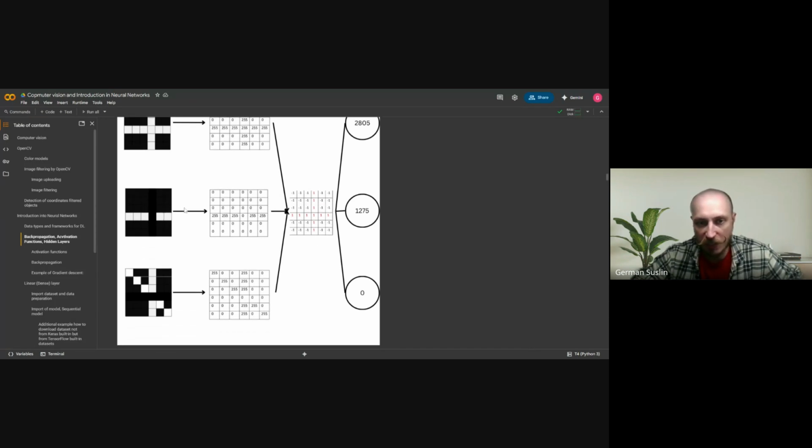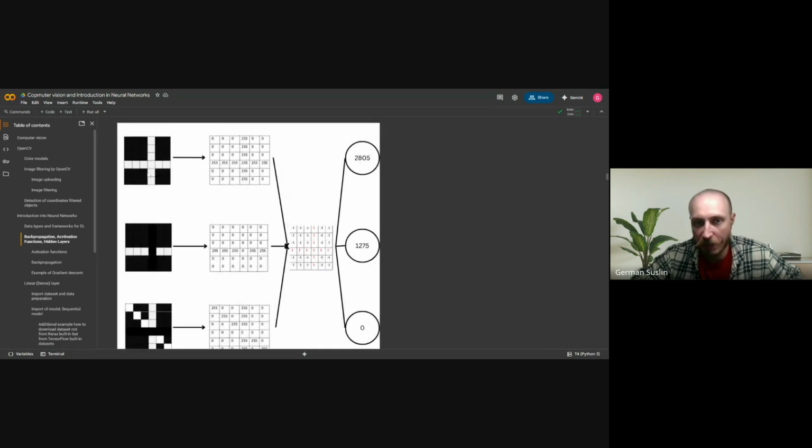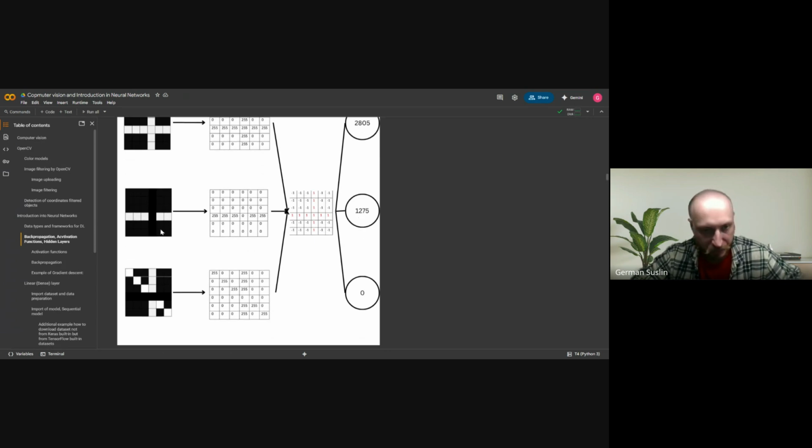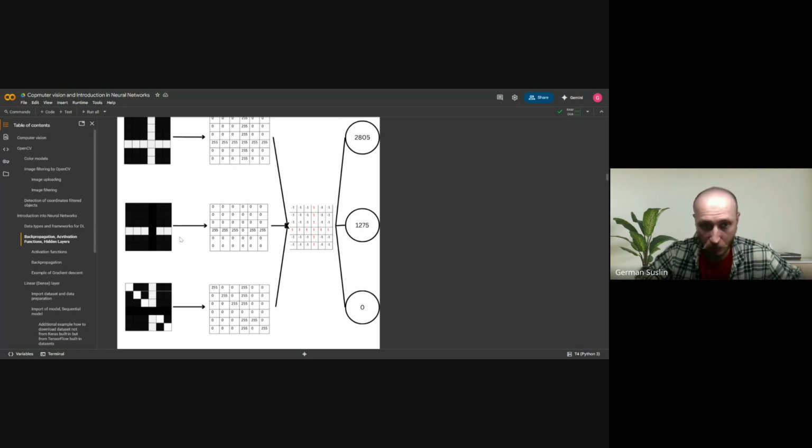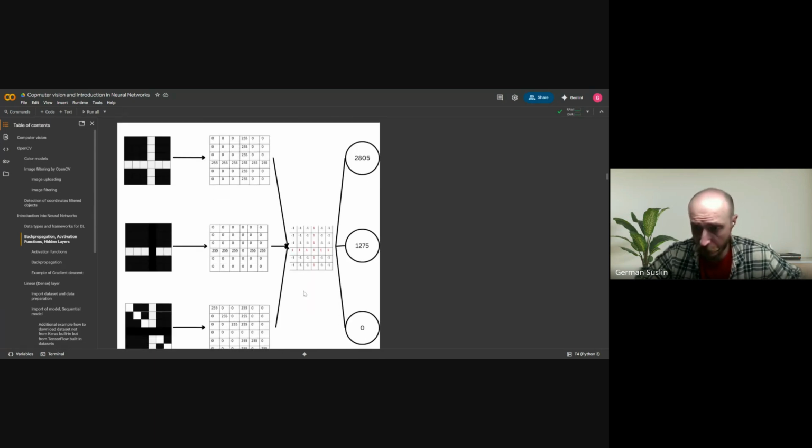In this case, it's similar to the first one, but it's already below the max value. It's already lower. In the third case, we actually have an anti-diagonal line that doesn't belong to the first initial pattern that we observed here. So that's how a neuron works.